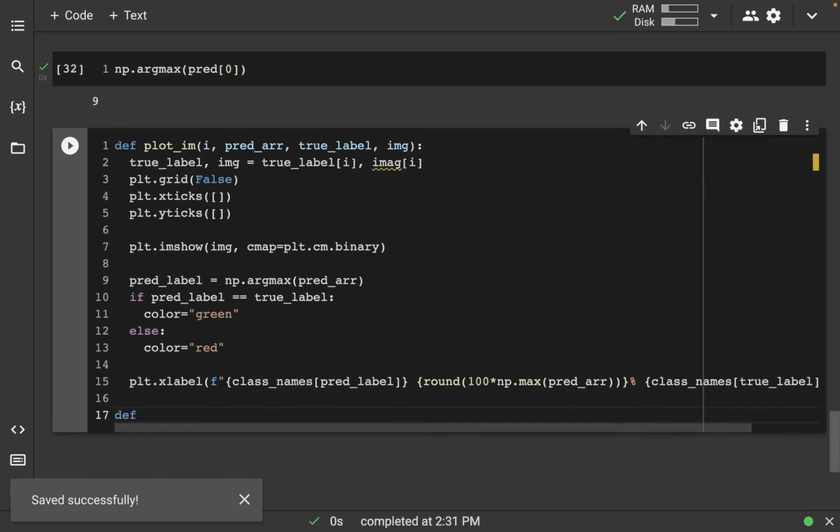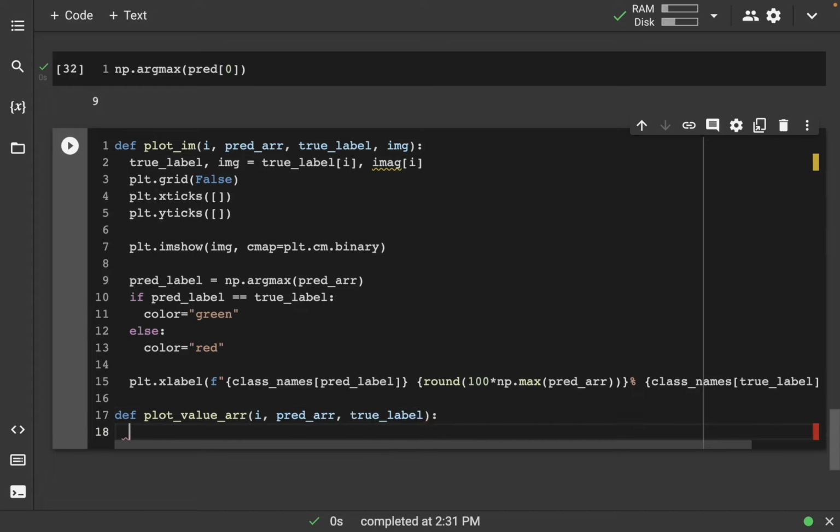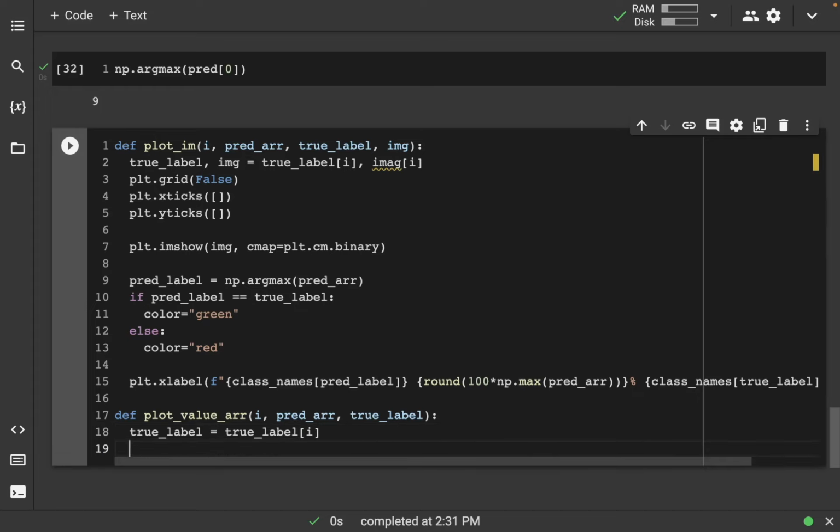And let's do plot value array, i, with our prediction array, our true label. Then we want our true label equal to our true label of i.